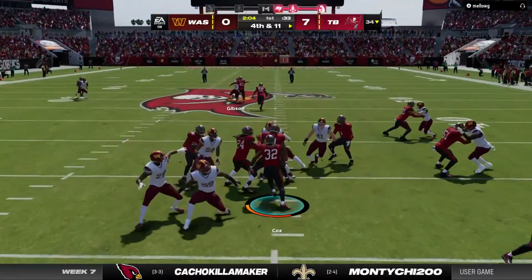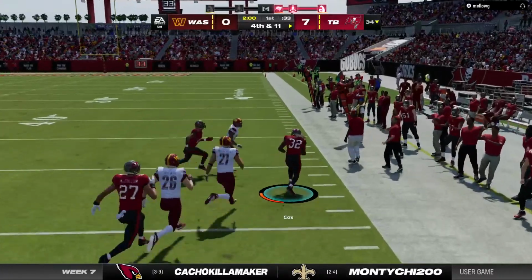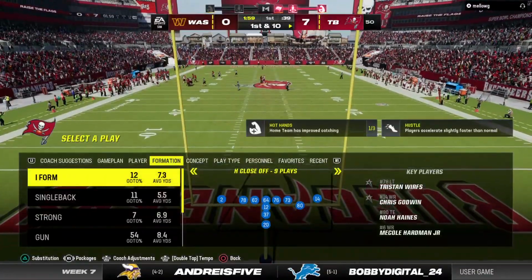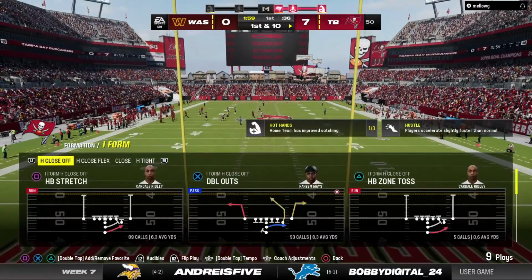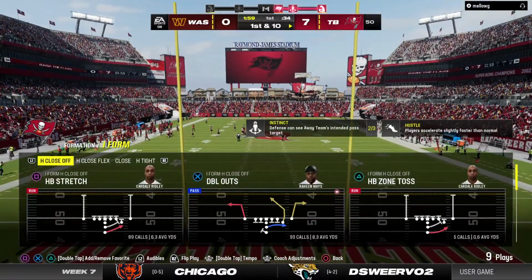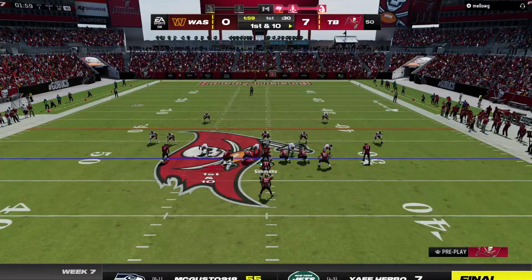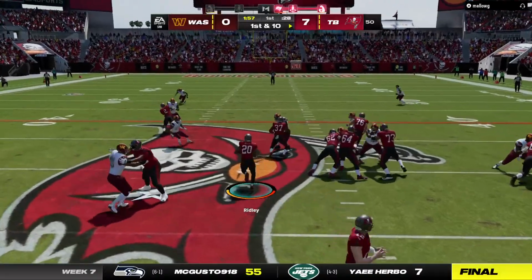Fielded just inside the 20. And he's going to be out of bounds right at midfield. A terrific return. 30 yards all in all. And this offense takes over in great shape right at the 50. 1st and 10. They've got good starting field position as they come up here 1st and 10 right at the 50-yard line.